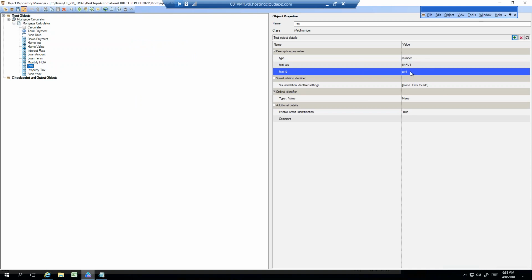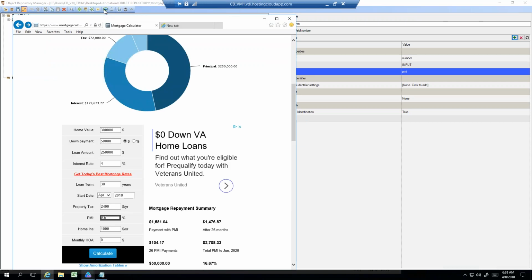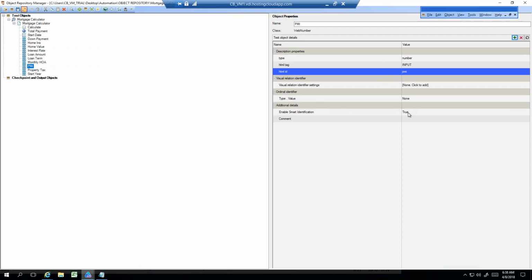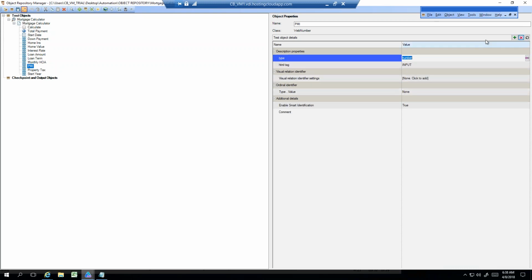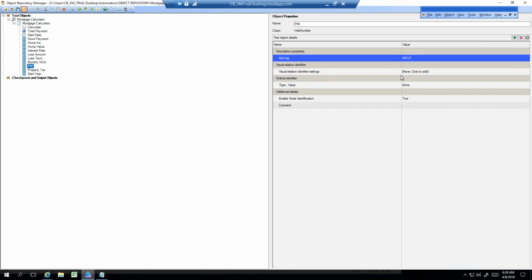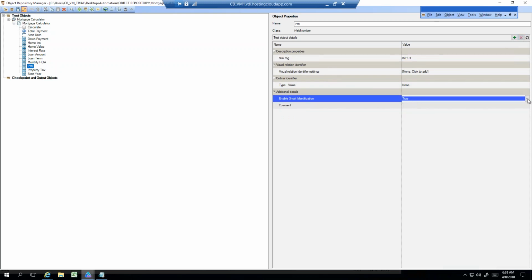So you can change as you need, and then we're just going to save that and see if it highlights in the application. See, it highlights by that, because the PMI is the name that is unique for this object, and it also has the smart identification. So let's say I'm just going to remove that PMI. I'm just going to remove that type number, and I will just say false to this and say I have only input.